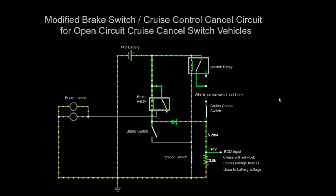This is another circuit simulation — you can run these on a web browser, so I will put links to them and you can mess with battery voltage and switch the switches yourself if you wish. In this one I have already closed the ignition switch and I'm stealing current to drive the engine control module by putting a diode from the brake switch side to the side where the cruise cancel switch would normally, when closed, take current from the ignition relay. However, the cruise cancel switch is broken here.